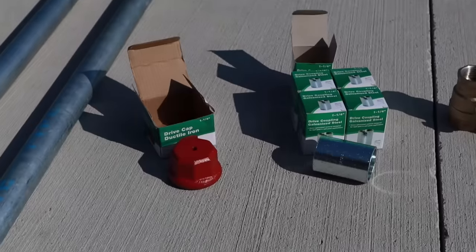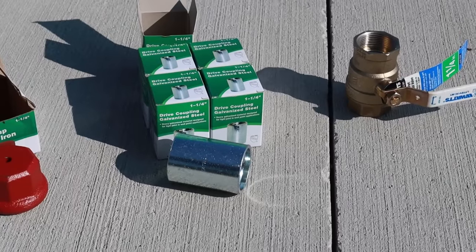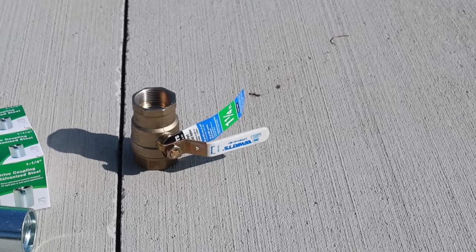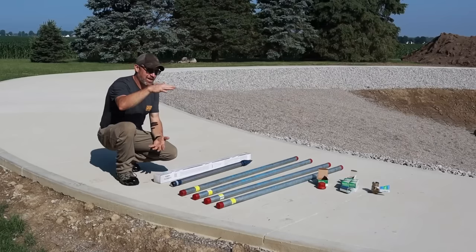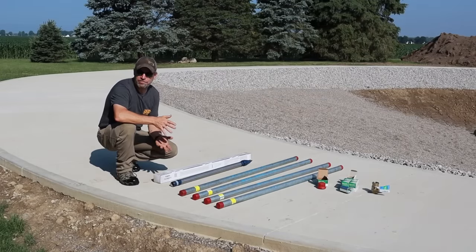And then you've got a drive cap, which lets you screw that on the top of the pipe and then hit it with a hammer. Those are drive couplers. You have to have specific drive couplers. And then I've got an 1¼-inch ball valve so that if I do happen to hit flowing water, I can shut it off and then I'll proceed. So what I do above ground or above that ball valve is going to be determined by whether or not I hit free flowing water.